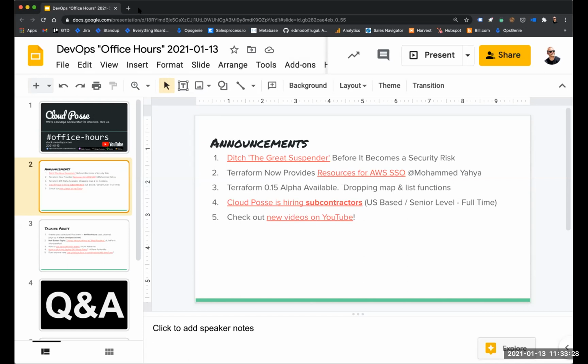Well, it turns out that this plugin has changed ownership recently and also required elevated scope permissions and can basically view all pages, all history, everything. So it doesn't really make me feel warm and fuzzy. I think it's a security risk and should be reevaluated. Anybody have any more insight on this issue with the Great Suspender?